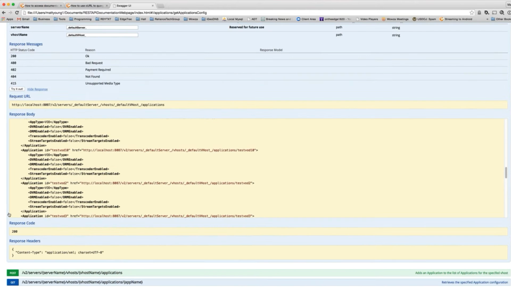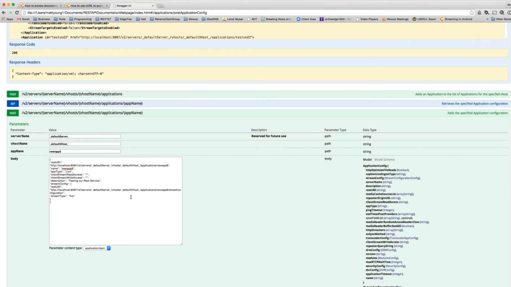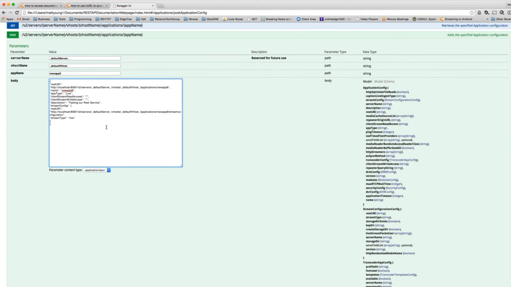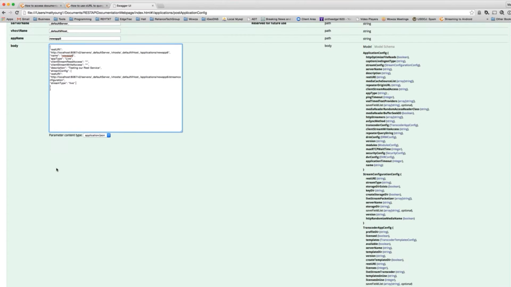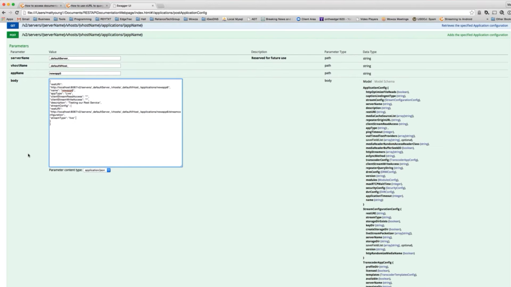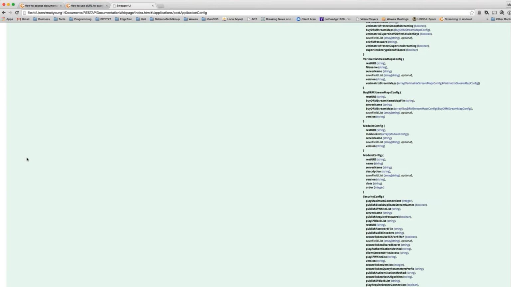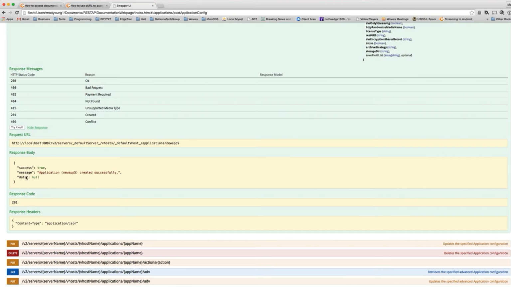Similarly, if you wanted to add an application, this is a little bit more tricky in this interface, but once you get the general concept of how to orient the JSON syntax, you can put this same type of information in here, and this automates the HTTP request that you would need, in this case the POST command, to add a new application. And you can see you get similar types of responses. This time I did a JSON request, so you get a JSON response, and it tells you it's successful.